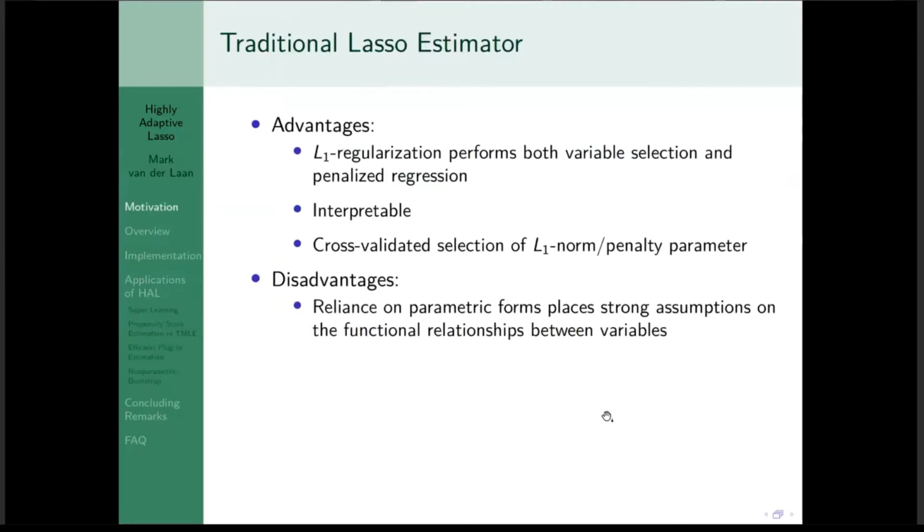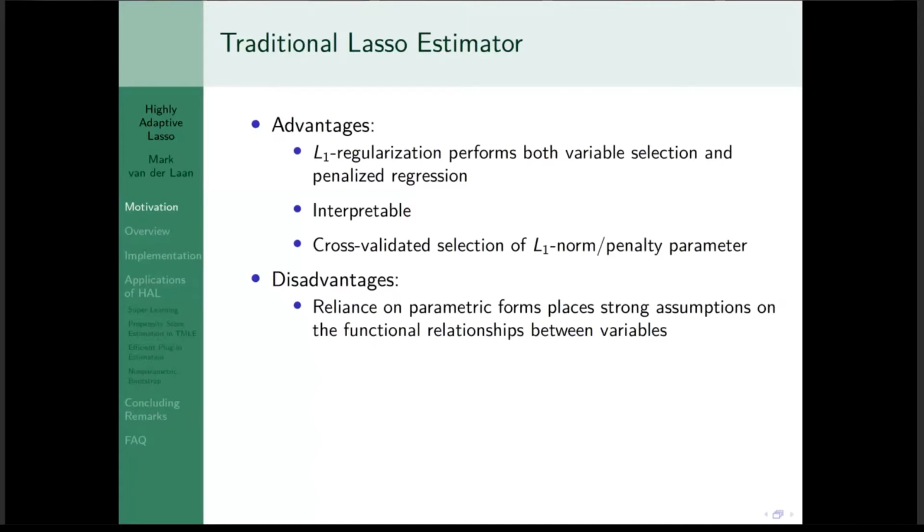So first, go back to what is the Lasso estimator. This is an estimator which is popular in the machine learning literature. It's mostly a regression method, but it's also used for other things like graphical models and density estimation. You would put a logistic or linear model with many covariates, and you would obtain the maximum likelihood or the minimum least squares estimator under the constraint that the L1 norm of the coefficients is bounded by some constant, and then you choose that constant. In this way, you can handle more variables than sample size and obtain a regularized maximum likelihood or minimum least squares estimator.